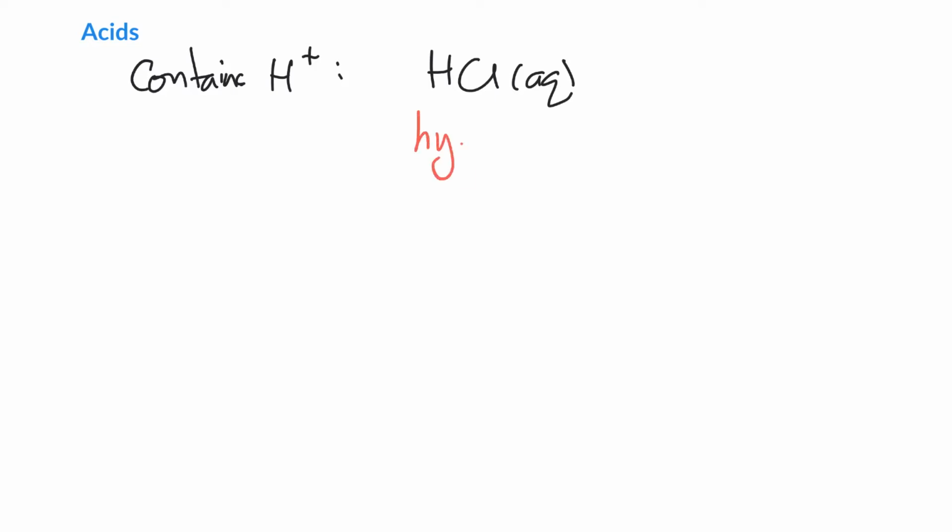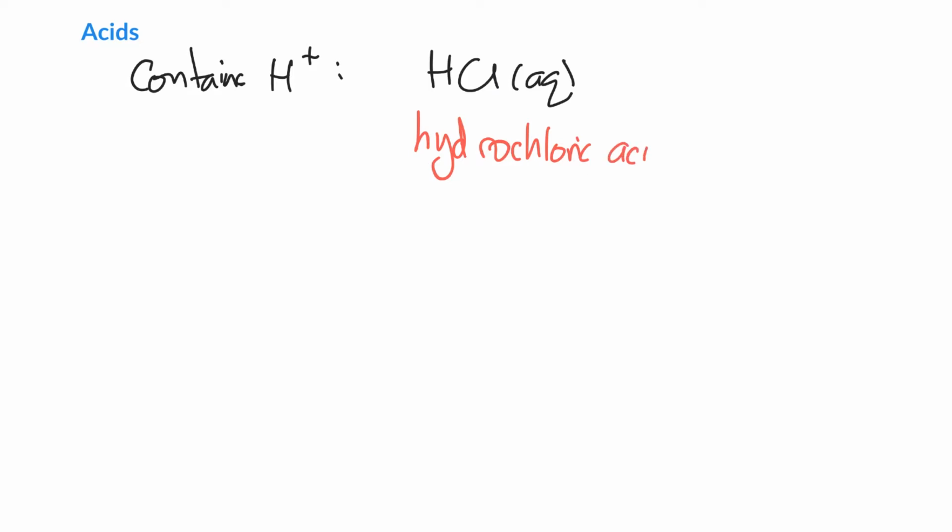So acids are things that raise the H+ concentration. So they normally are molecules that contain the H+ ion as a cation. And we have example molecules, so something like HCl, when dissolved in water, we call hydrochloric acid. This is the stomach acid.